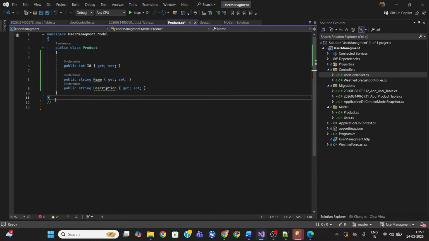For example, if you add things related to another table, like an order table, and add an order ID that does not belong to the product, then you are not following the SOLID principle.